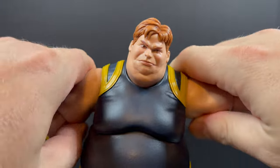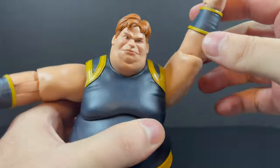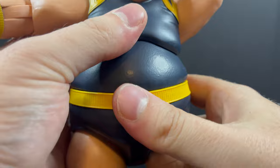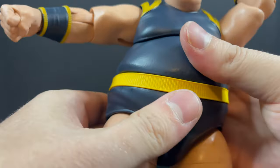That's cool. The arms will go up. You get a lot of rotation. He's very easy to move around, but he's not stuck. You don't have to heat him up. He'll rotate at his single-jointed elbows. You get nice upper moob diaphragm, right? So that's kind of cool.